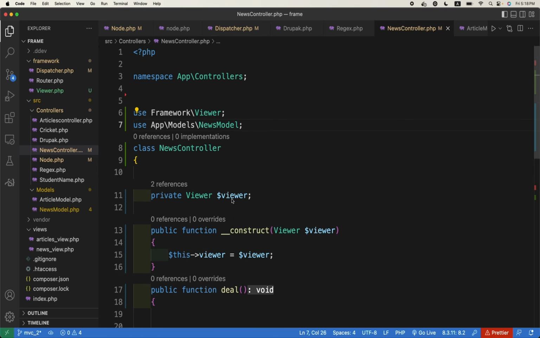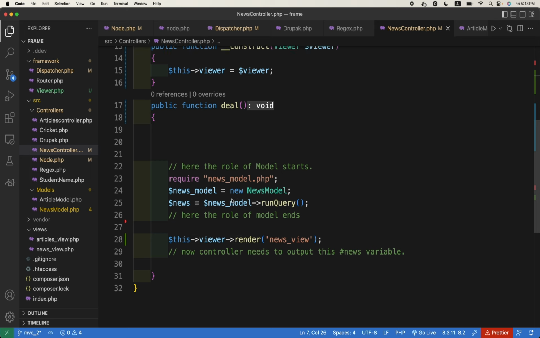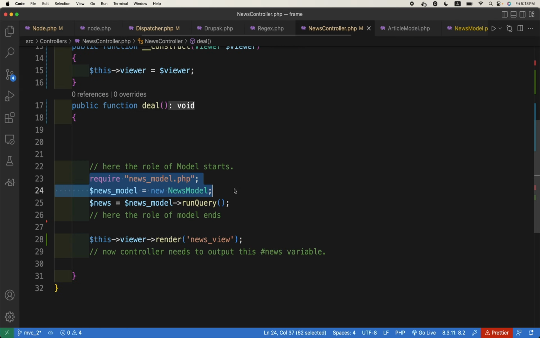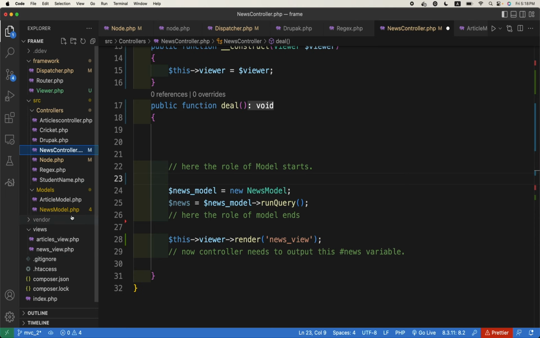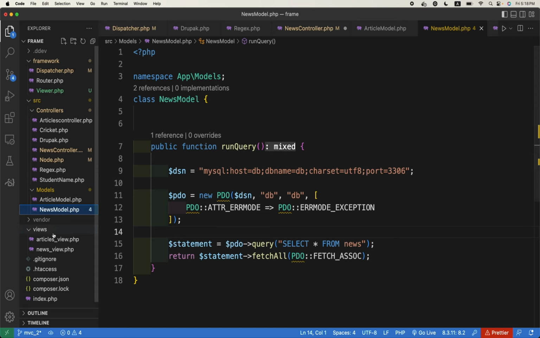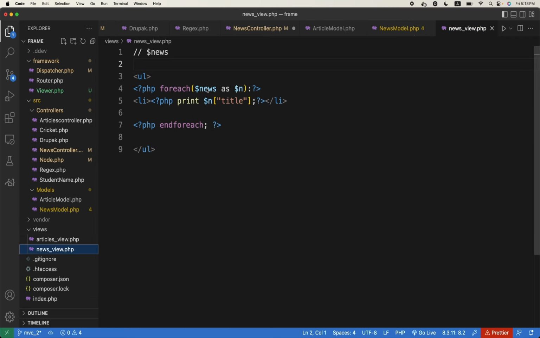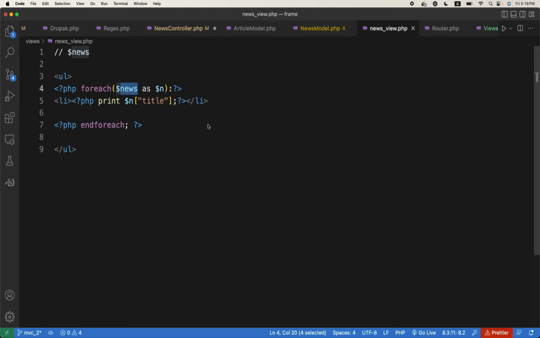So here what we need to do is, for now let us just do it with the new. So new news model, and it will be working fine now, right? And if you remember in the view for news model, we are using the news variable, and it will be outputting all the news. Remember?